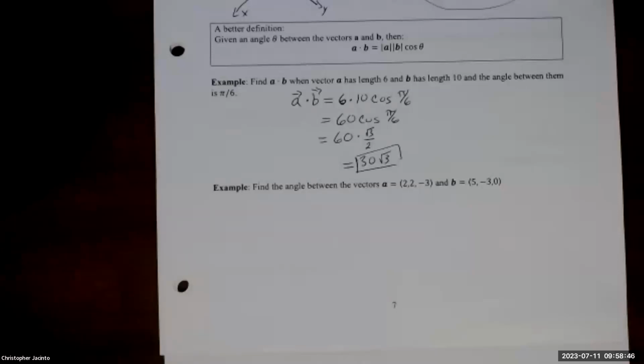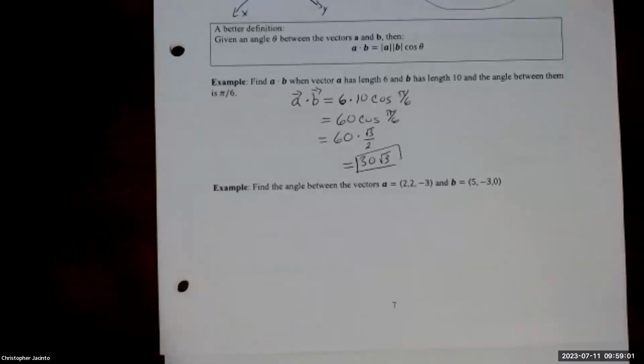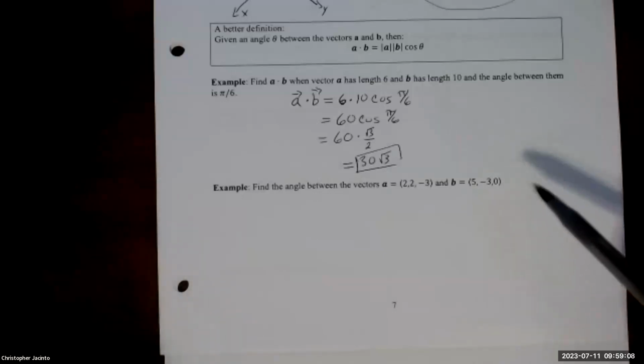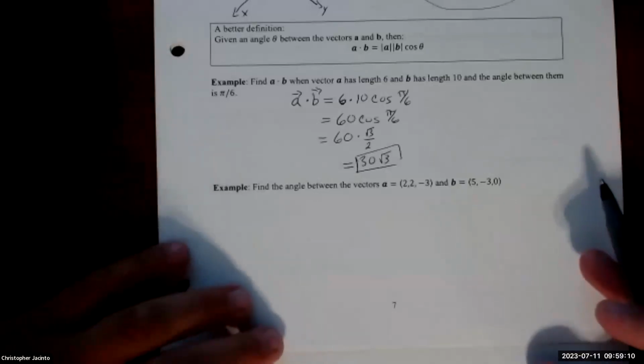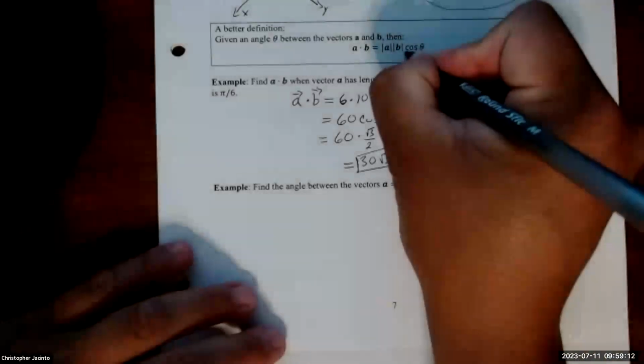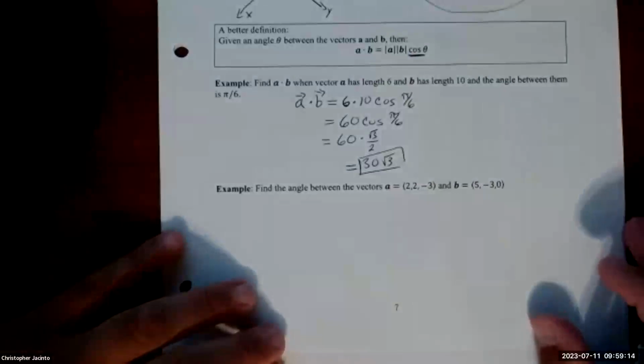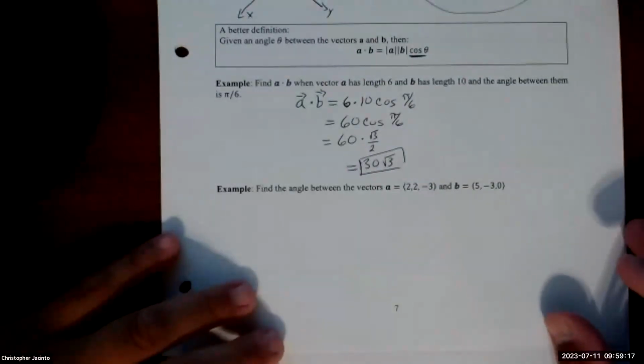All right. So now that we have that, let's do a little more difficult one. Find the angle between vector A and vector B. There are a couple ways of doing this. Well, actually, one or two ways. I'm going to do the most direct way. So we want the angle here, right? In other words, we need everything else.